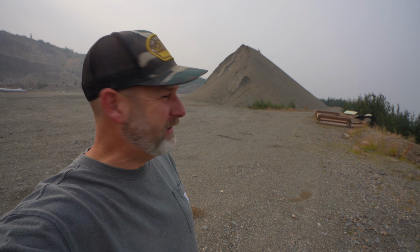All right, we've reached our camp for the first night on the Dalton. Isn't it beautiful? Look at this, we're in a gravel pit. Why so many gravel pits, you might ask? Well, there's lots of these spots along the Dalton and the Dempster highways. They use this as materials to keep the road open, not only in the summer, but all winter. Now remember, these are highways that access the Arctic Circle and the Arctic Ocean in the winter time.